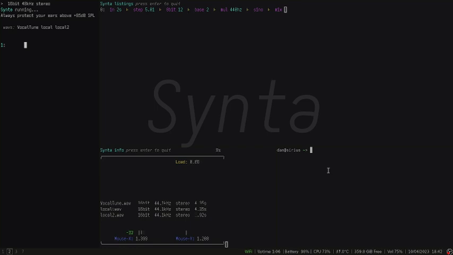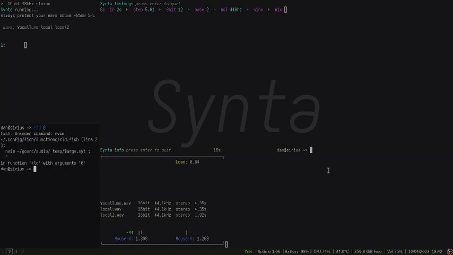Now I'm going to show you something that is a new feature. I'll just quickly open a new terminal window.